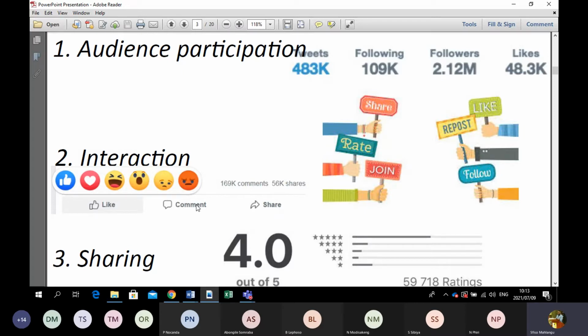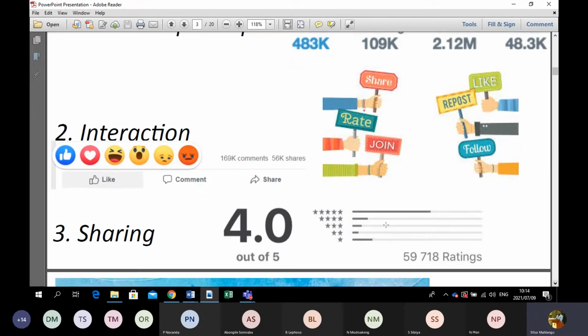Most of the time, commenting is the most interaction that we find on social media. Whenever we see a post and we tend to comment, that is interacting with another person or the post itself. They've changed these buttons now, it's more than just like. You can show angry faces and so on, because at some stage it was a question whereby some people write sad news and now people will like that.